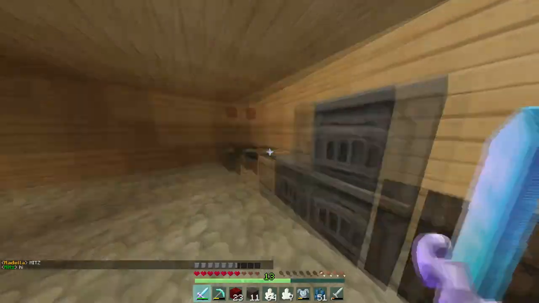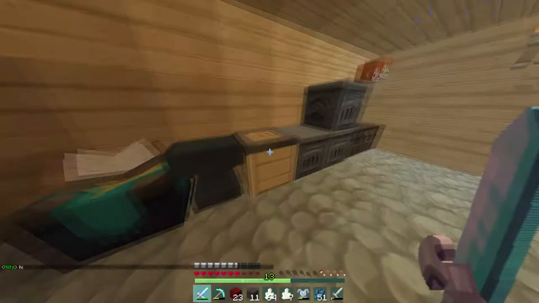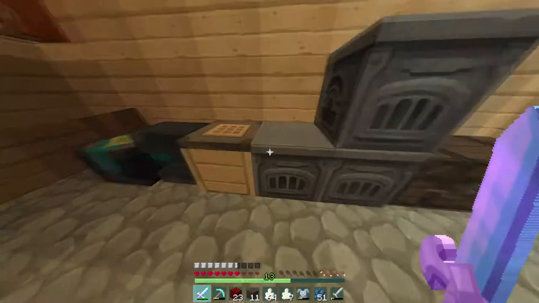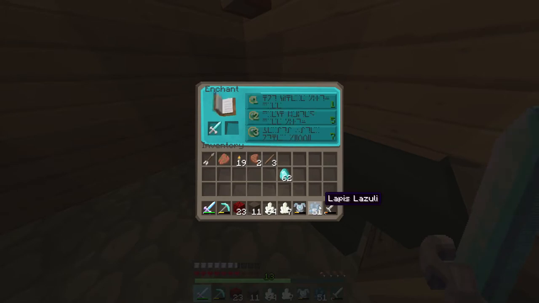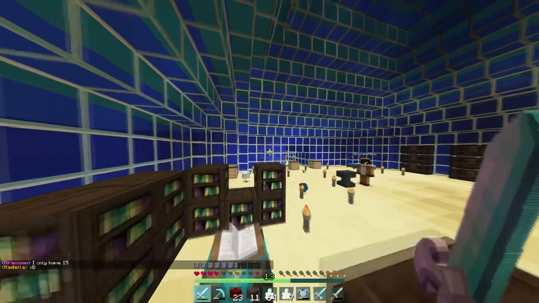Well, I now have a stack of diamonds. What am I gonna do with them all? Didn't expect Brandon to give me that much, and then I killed him, and then he still gave me diamonds. I don't know how that works, but I'm going to now make myself another sword so I can get fire aspect. I think I should be able to get fire aspect. Oh, stop! Oh my god!